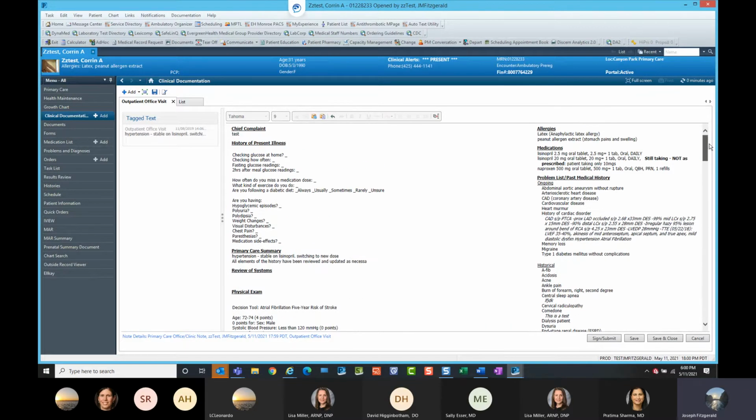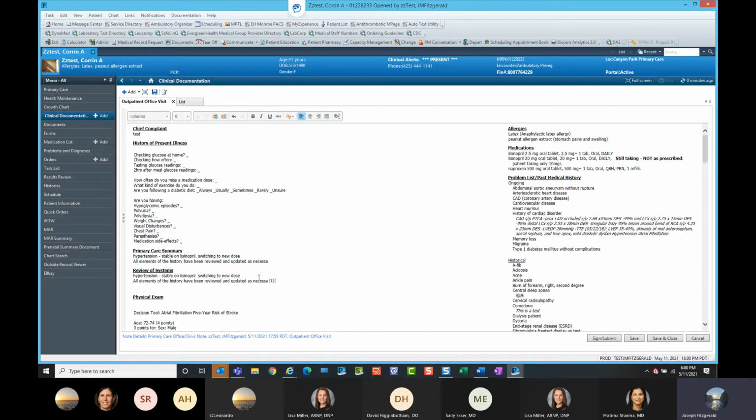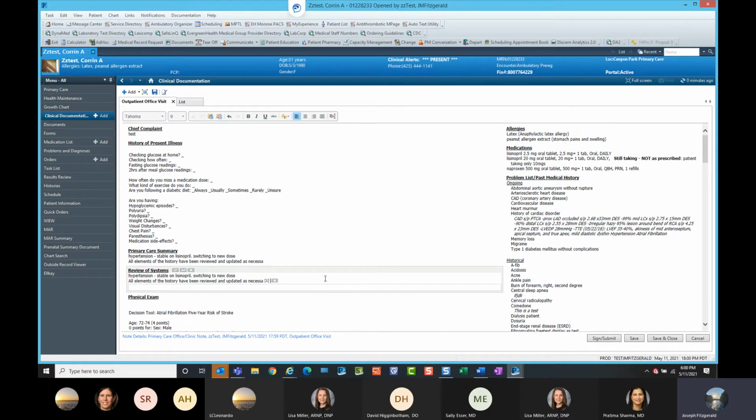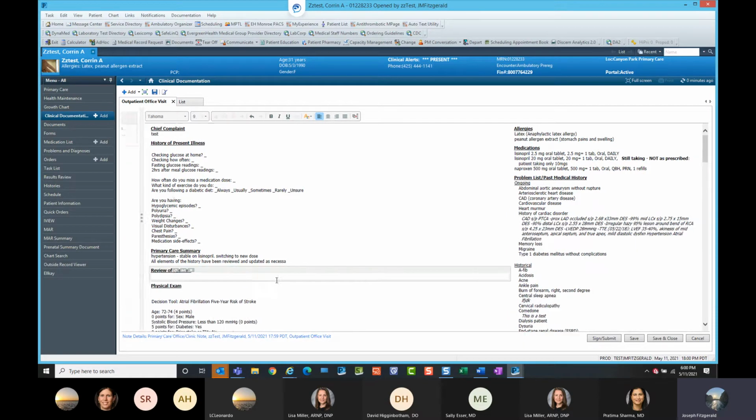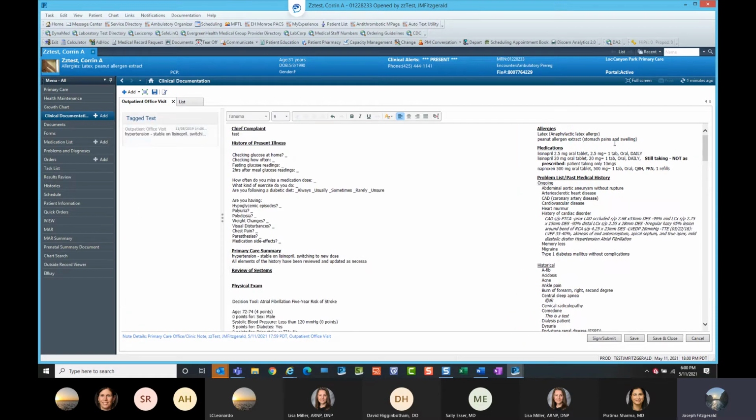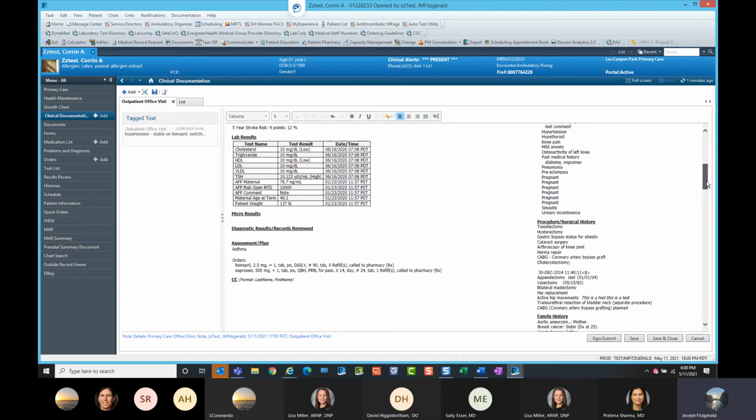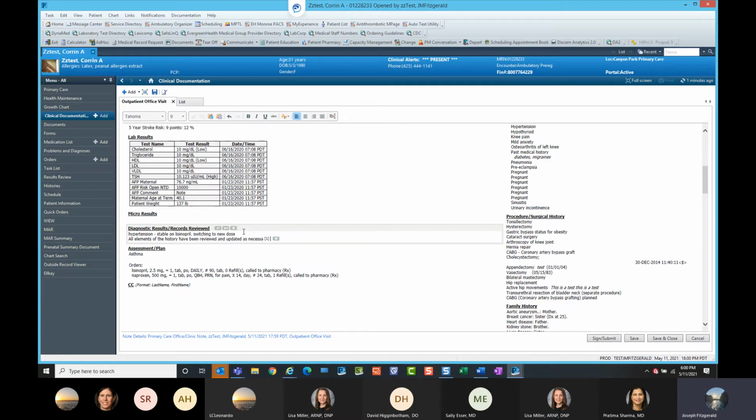And you can also see, once I open this note up, that the tag text that I had from the prior document is displayed here. Any tag text on the left-hand side is a simple drag and drop into the component that you would wish to have it display. And just remember, if you put it in the wrong component and delete it, it will display back over on the left-hand side, so you can drag and drop it into the most appropriate one. If this was for diagnostics, I can move it back over in here.